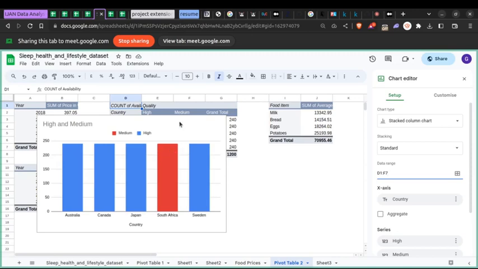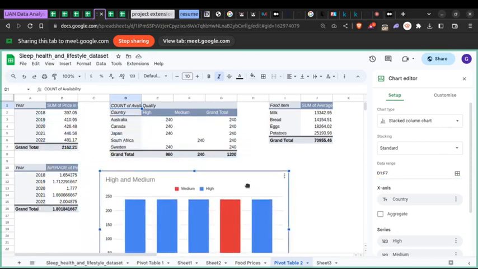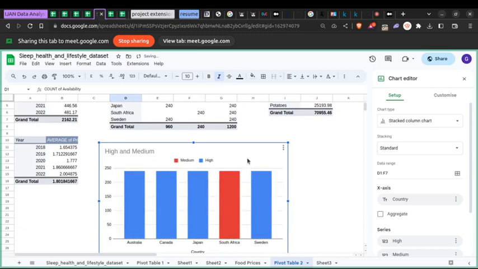We check it, you see 240, 240, 240, everything is 240. I don't know how this happened, but also South Africa is having medium, and the quality in the rest are actually high.